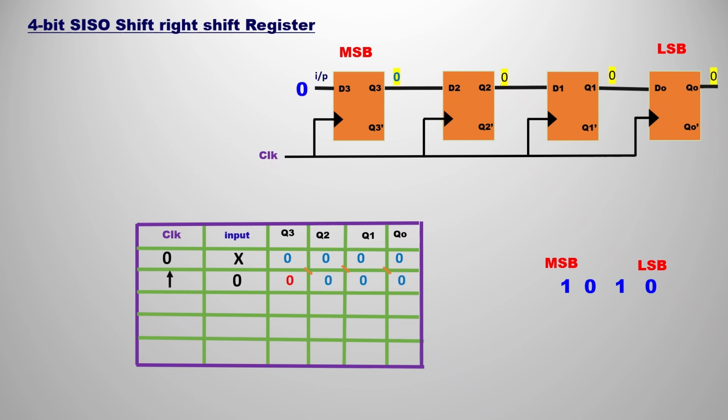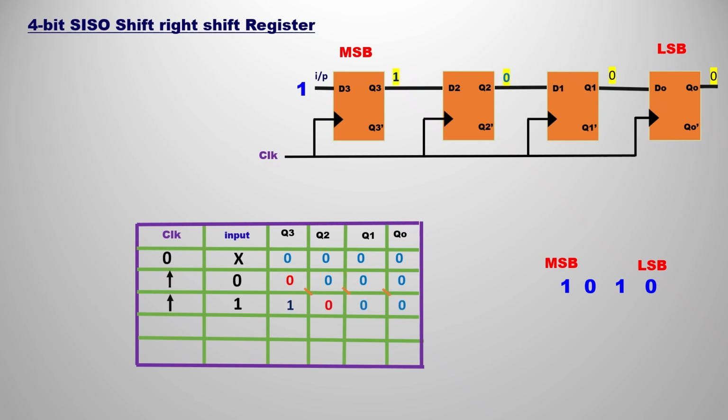The next condition is the clock is high and the input is 0. Suppose the required output is 1010. First of all we need to push the input as 0. You can observe that Q3 becomes 0, the new 0 that is. And all the remaining things are pushed: the value at Q0 is popped out, and all the things are moved forward. You can see in the truth table, with the indicated arrows also, how all the things are shifting towards the right.